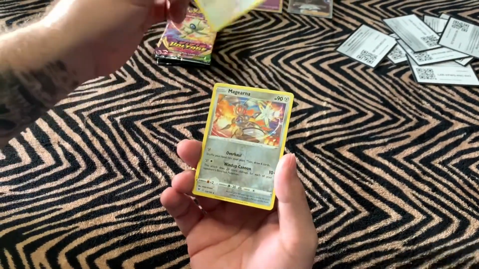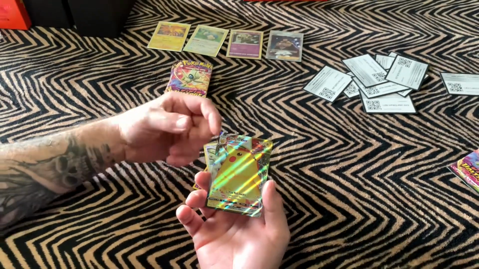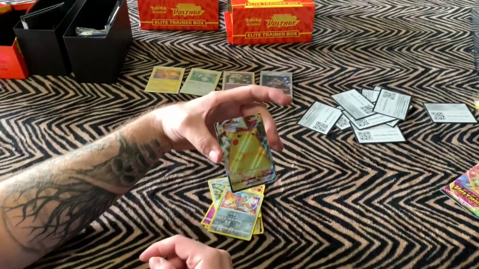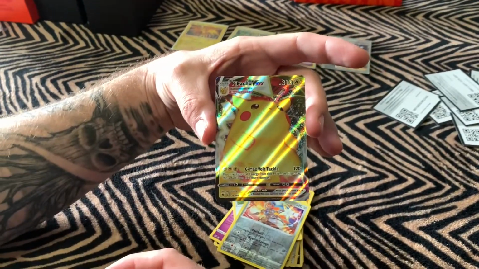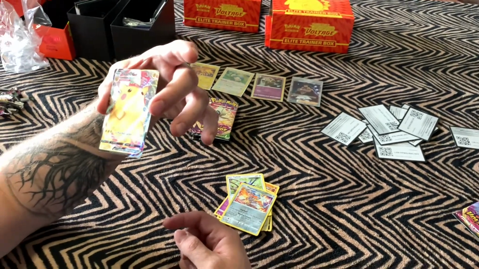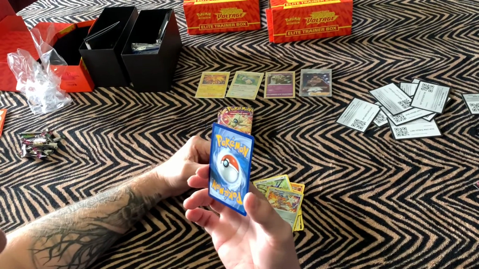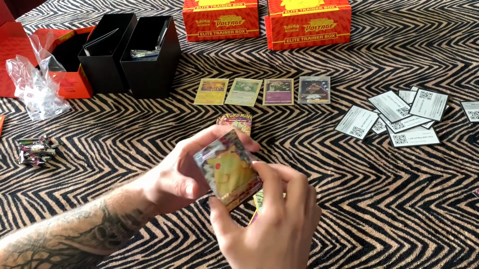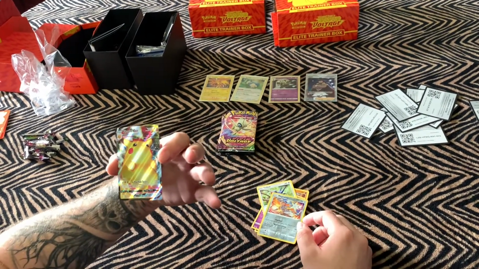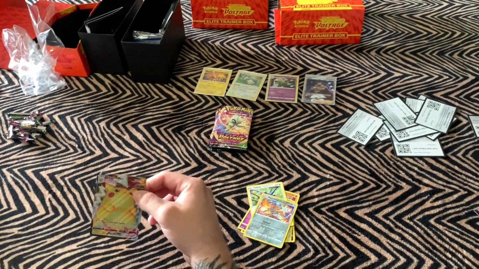Comes a reverse. Pikachu. Ah, we got another Pikachu VMAX. Look at that. Not a rainbow rare. Dang, not a rainbow rare. We keep on getting these regular VMAXs. You can't complain, but the centering on this one's a little off, and the one we got earlier was a lot better. But that's awesome. That's a good one right there.